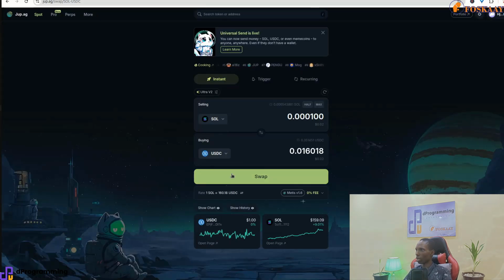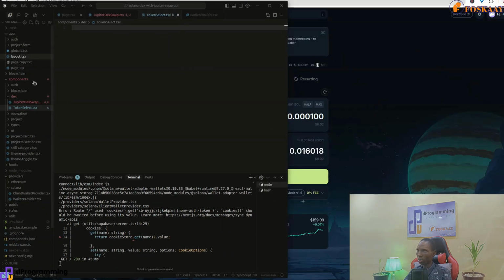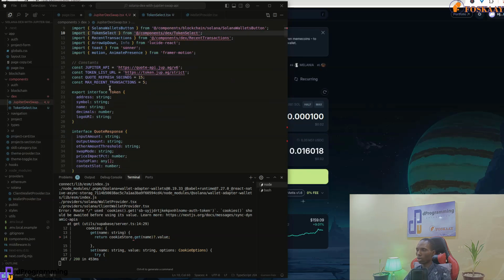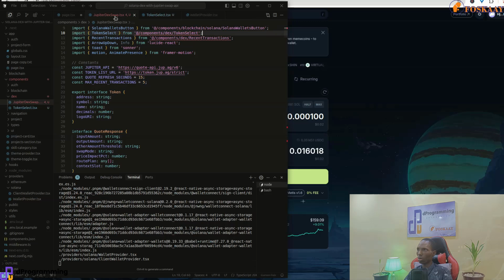These are what the token select will help us handle. For now, let's quickly go through that, or I can copy the code here, and I will explain that as well.